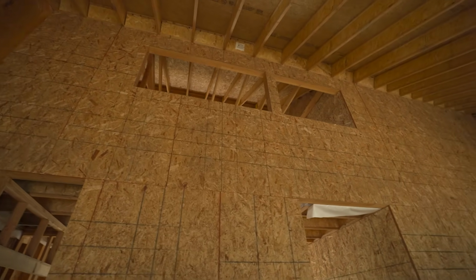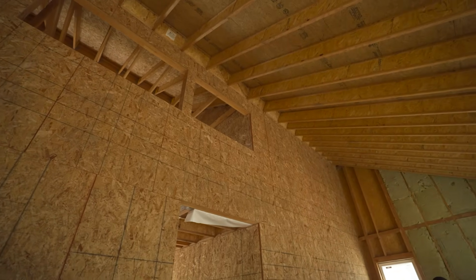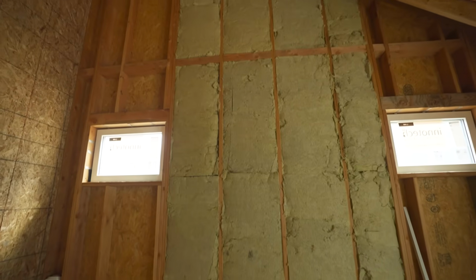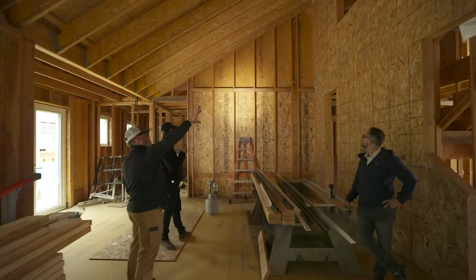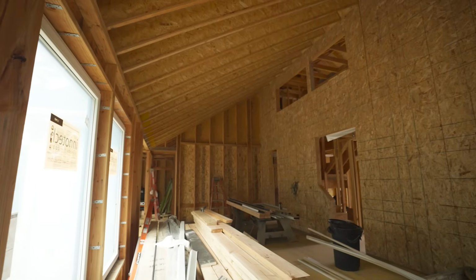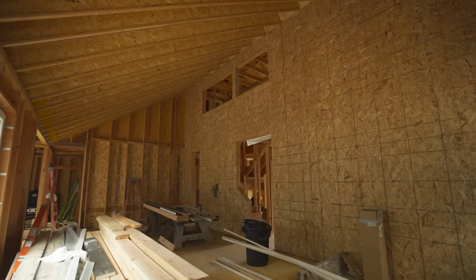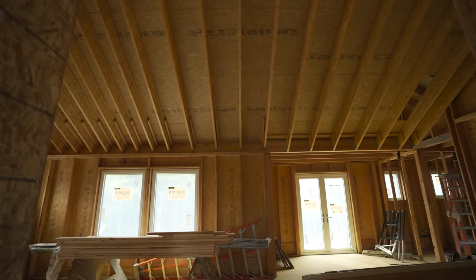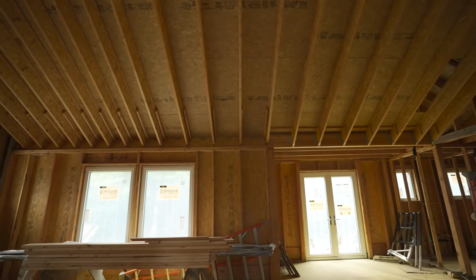Goodness gracious. So here's what's cool about this house, Matt. There's like 3 walls that are not balloon framed. Is that right? So we framed that big 44-foot, 25-foot tall wall, same here. This we actually pre-built and then set off to the side. Wow. So we could just drop it in. So then that means the whole floor system's ledgered. So show me some of those connectors on the floor so we can see how it connects in.